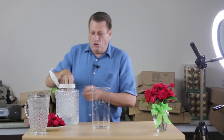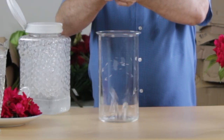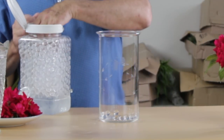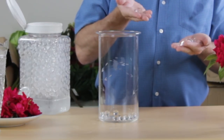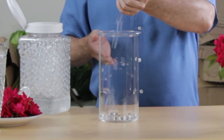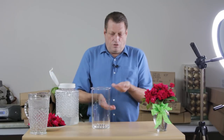And so what we did was we dropped the deco beads into this container of water. Now, 6 hours later, you will see that these beads have actually swelled up, and they're just like jelly. They're very slippery, very rubbery. They bounce a lot, and they're full of water. So they hold a ton of water.